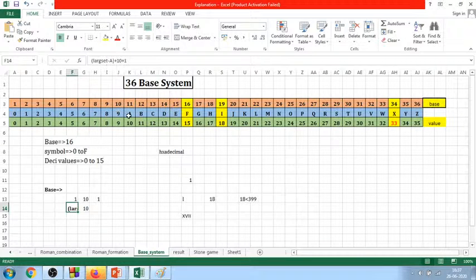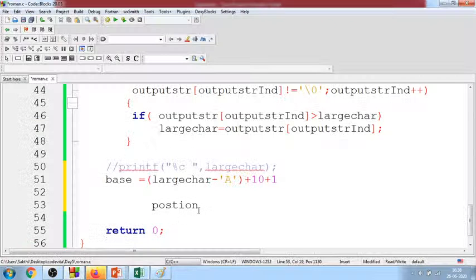So if you give A minus A plus 10 plus 1, it gives you 11 as the base value. If you want to calculate the value, don't add this 1 along with it. For value, largest value minus A plus 10 gives you the value, plus 1 gives you the base. Fine, so let me go ahead and write here.